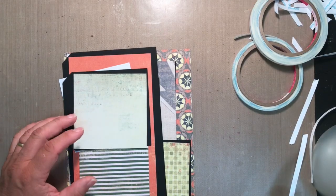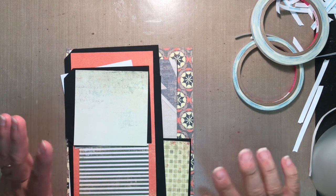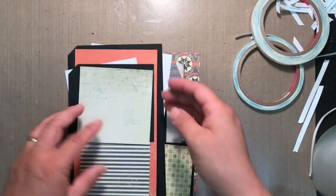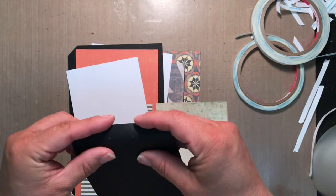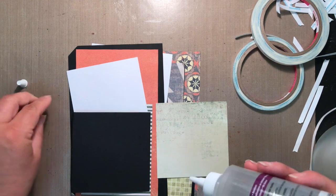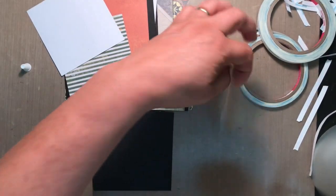Hi everyone, it's svgcoop.com and we are working on pages 5 and 6 for our mini album MA020. So we're going to start with a little piece with a score line, and you're just going to fold that on the score line. Then we're going to glue our pattern paper onto both sides.